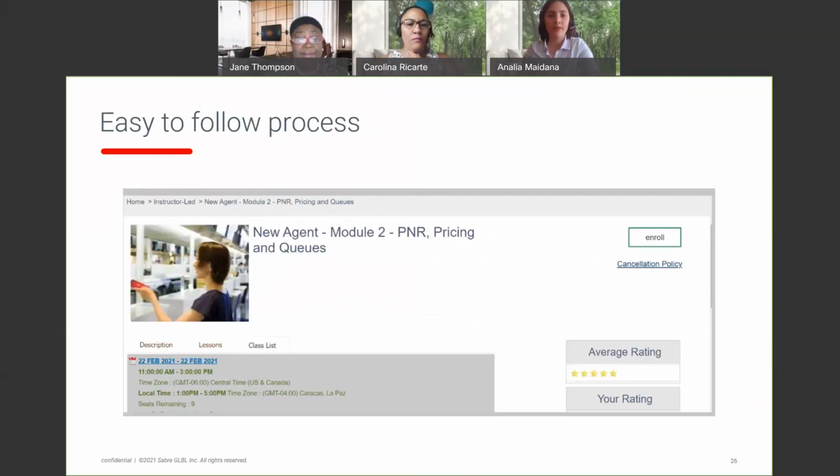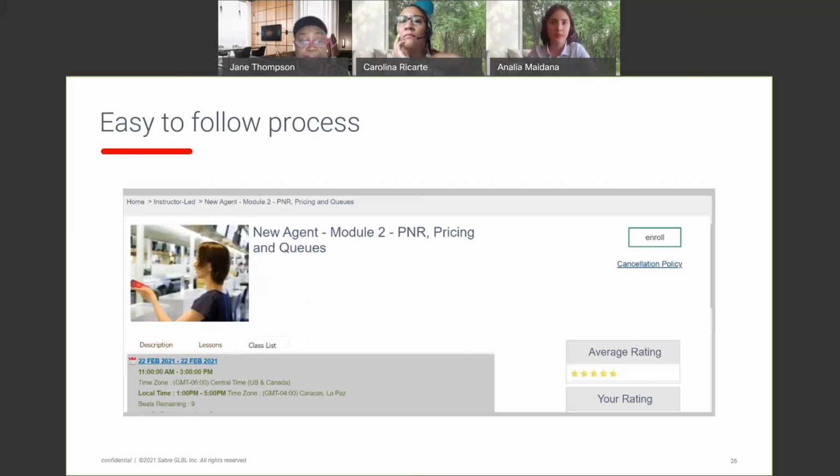The screen where you need to pay attention. It's going to give you the date. You have a tab here that says description, so you can go in there and see what this is all about. Or the lessons here, these are pre-lessons that you need to actually do before you have the actual training. And what we're in is called the class list.